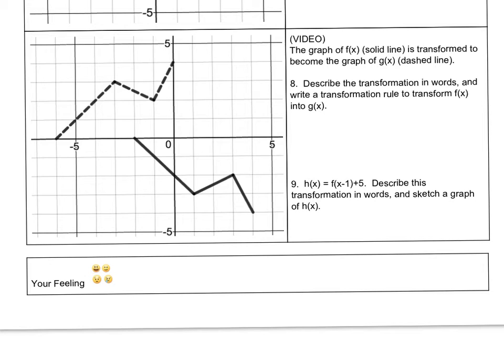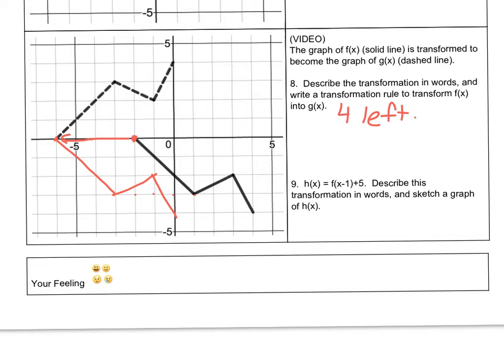So the first thing I notice, I'm going to look at the horizontal stuff first because the vertical part's a little bit more confusing, is that if I look at the endpoint here, this is that endpoint on the other graph. It looks like it's going 1, 2, 3, 4, 4 left. If this graph went 4 left, 1, 2, 3, 4, it would look something like this.